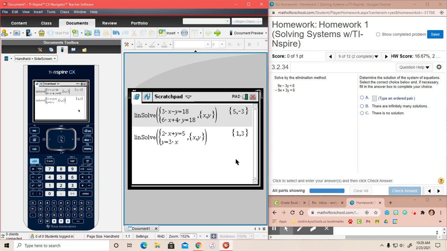Okay, so that should be really easy practice. If you have your TI-Nspire calculator, I highly encourage you to do the practice assignment in Math Excel. It won't take you very long. You can do it all in the calculator, and it's just 12 problems. So that'll be a really easy way to get some bonus points. Okay, and if you have any questions or need anything, let me know.